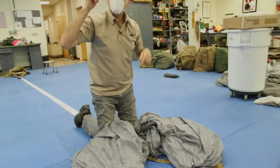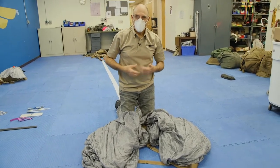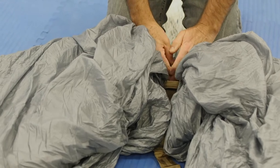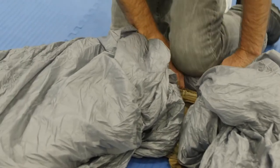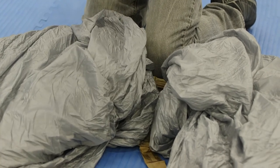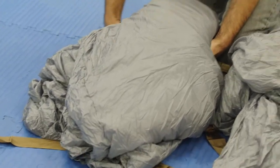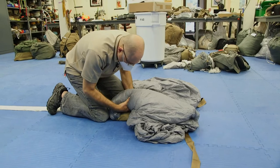If the flaking of the canopy that took place while it was hanging up is not done properly, or if I lost the pack job placing it on the ground, I'm going to have a lot of bulk, and that is going to make the pack job look like a football and make it very challenging for me to close. This is where I want to be. I'm going to place a knee on top of it. And this is another critical part where instead of milking the canopy away, I'm just going to roll it and squeeze it. I want to retain this fold. If I pull, I'm stripping the canopy out of the bag. Instead, I'm just squeezing it.